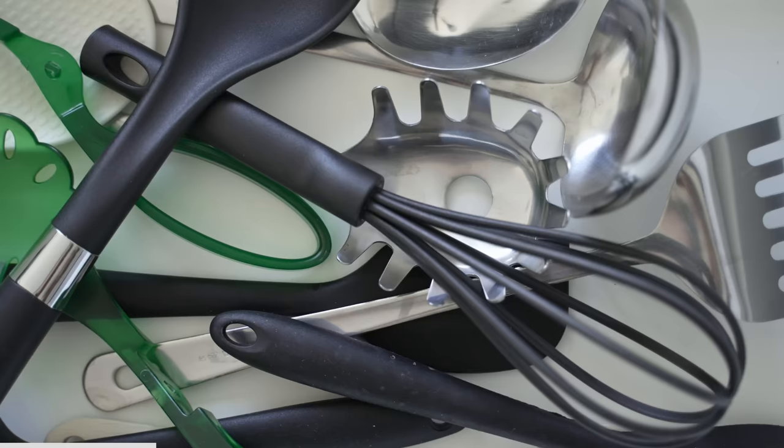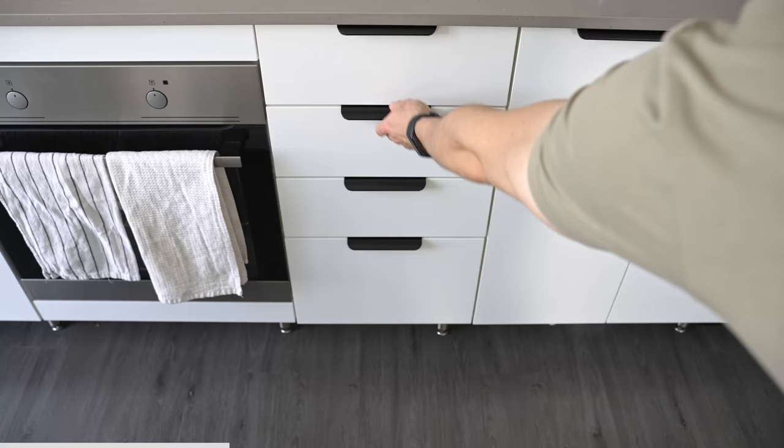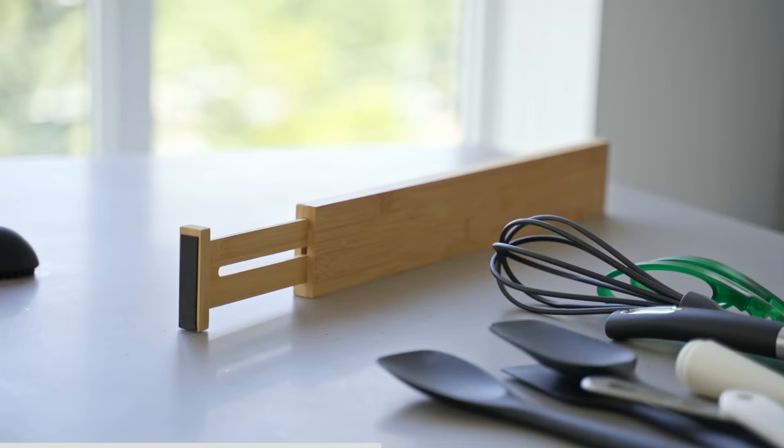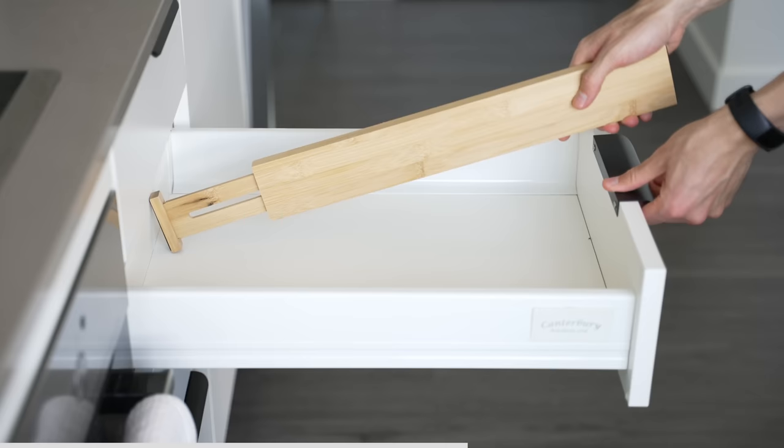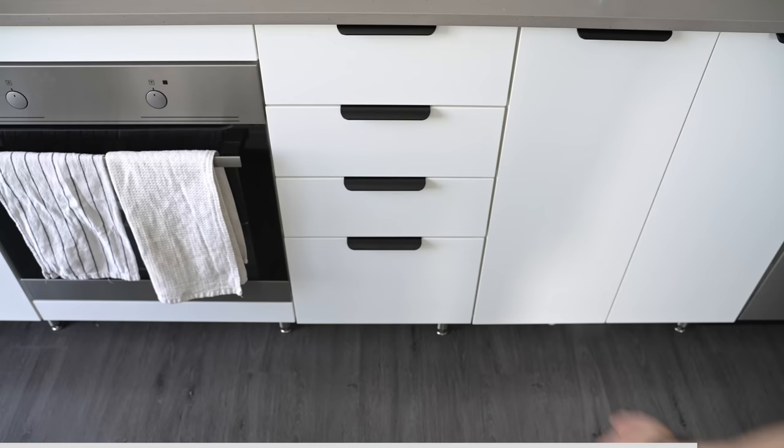In the kitchen, limited drawer space often causes all utensils to end up in one big mess, leading to damaged or stuck items and a frustrating cooking experience where you can never find what you need. Bamboo drawer dividers solve this problem while allowing unlimited flexibility for changes in a drawer's layout, which is important as our homes grow and change with us. I really like these because bamboo is more sustainable and much better looking than plastic, and as they're dividers rather than plastic trays they use far less material and are less restrictive too.